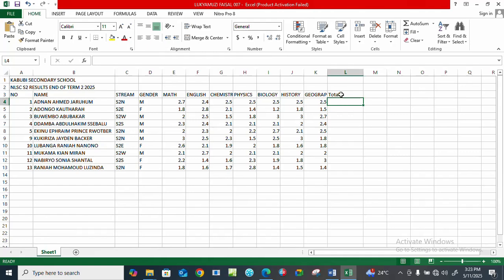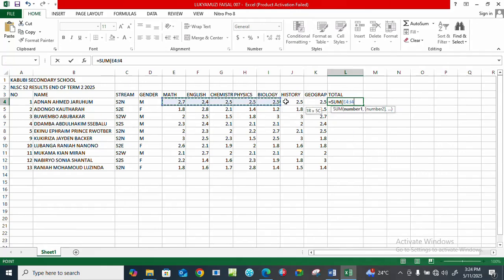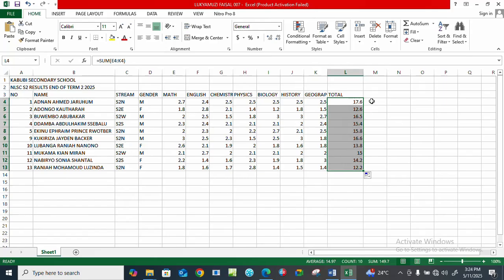Then we're going to get the total here. Simply we are going to use the function, that is equal sign sum. You open the brackets, we're going to start from mathematics up to geography here. We close the brackets, we press enter. So that is the total scores by each student.